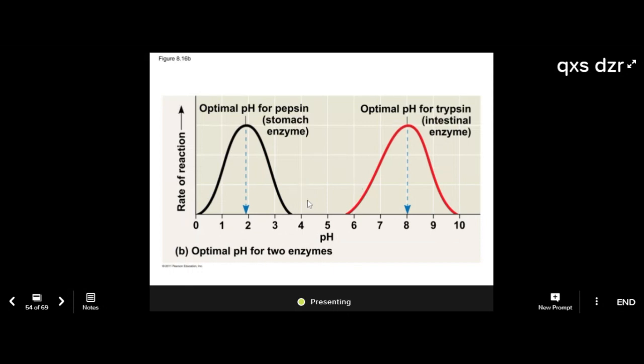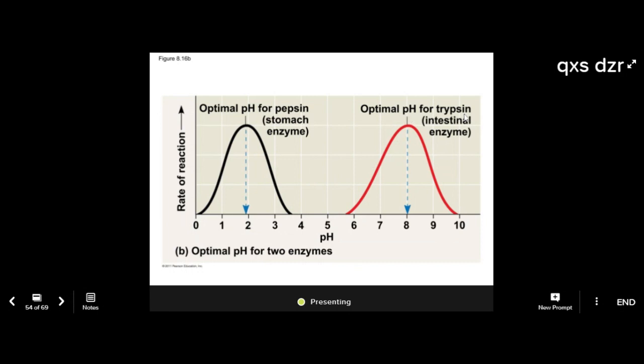There's a pH graph. So there's your stomach. See? It doesn't even work past a pH of 3 at all. Look at that. That's kind of interesting. And there's the pH of your stomach. I actually had no idea it was that acidic. I thought it was more like 4, but yeah, your stomach is a very acidic place.